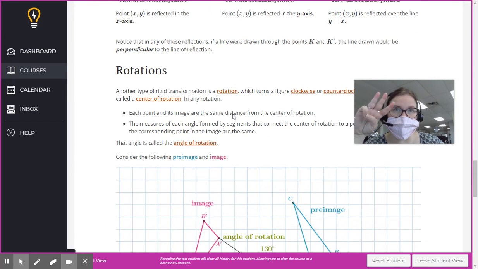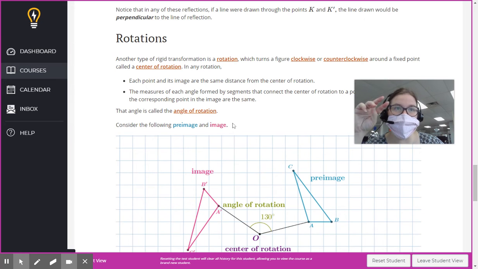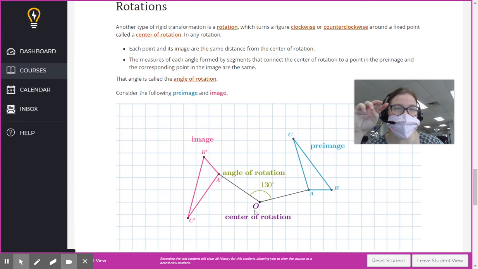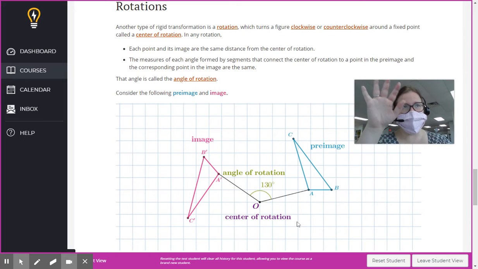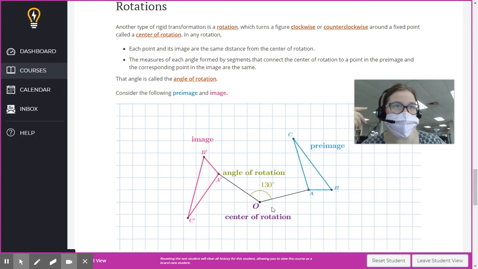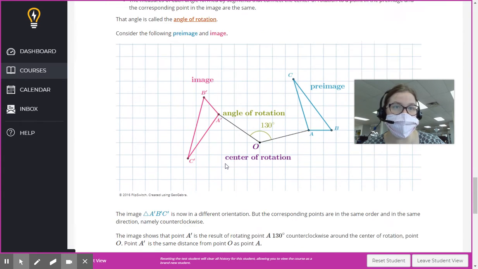Last one of these three was rotations. So we have the center of rotation. Imagine that was the origin, like your elbow sitting on a table, you take the shape and then you turn it. So it's going to stay in that same type of thing. If you ever watch a clock's second hand tick, it looks like that. If you don't have an analog clock that does that, then that's going to be confusing. So you have your pre-image and your image. This one rotated 130 degrees. How much it turned is called the angle of rotation. And then we have the center of rotation. And the same words, pre-image and image.